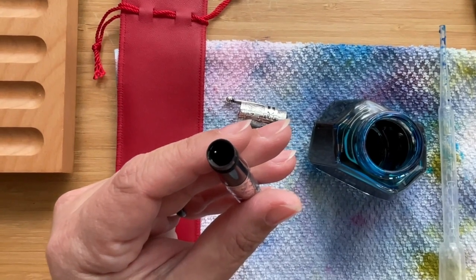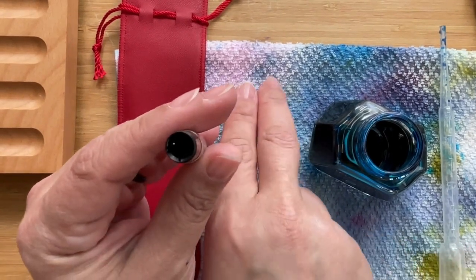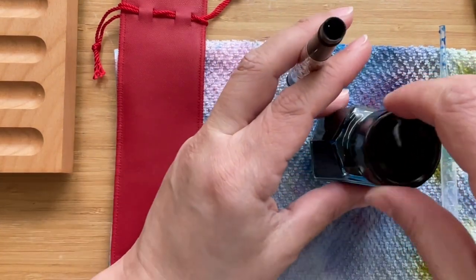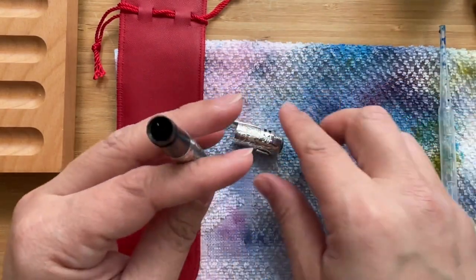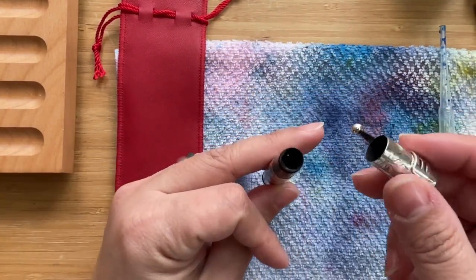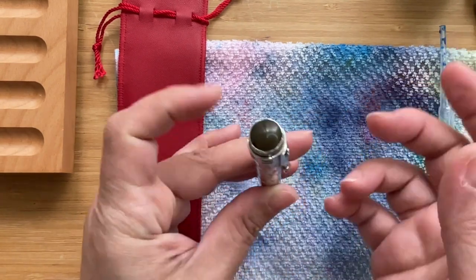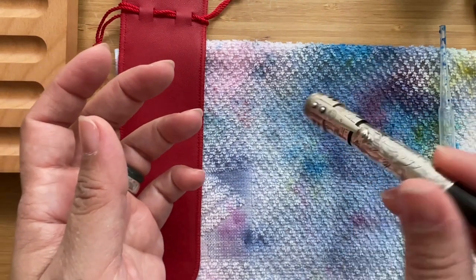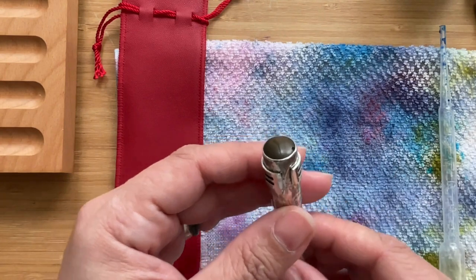Just scoot you in. Okay, so it should go all the way up there if you really want to fill it, but I don't. So I just put about 0.5 milliliters in it. Let's put that aside. And then if you just want to store it, you're maybe not going to use it yet, you just screw the cap on and it doesn't matter, you turn it over, doesn't matter, the ink stays in the reservoir.